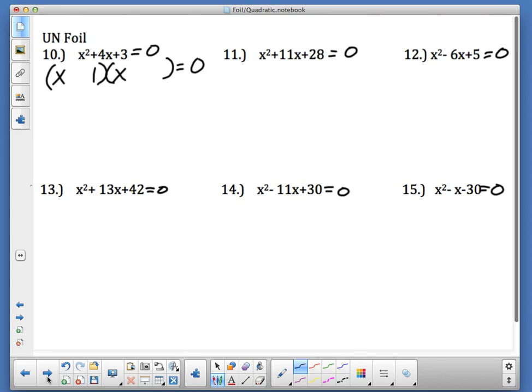And here's the deal, I got 1 and 3 here. Do you see that? With the sign in front of the last value, if it's positive, that means my outside and inside terms were either both negative or both positive. How do I determine if they're both positive or both negative? Right there. If that's plus, then they're both positive. And now I can say, and here's where the zero product rule comes in.